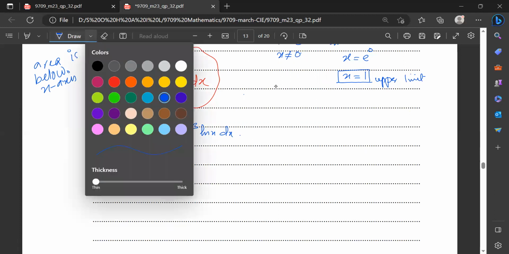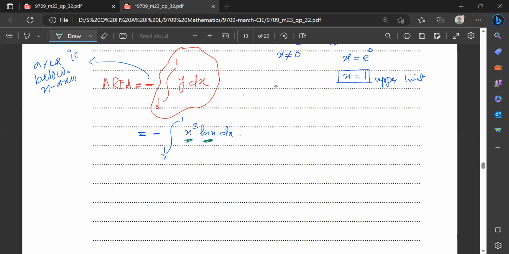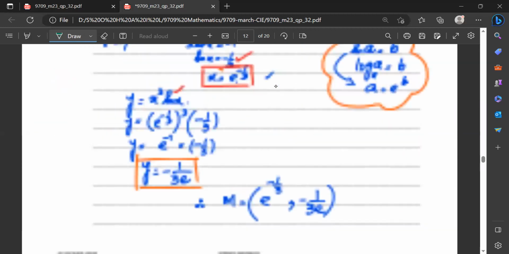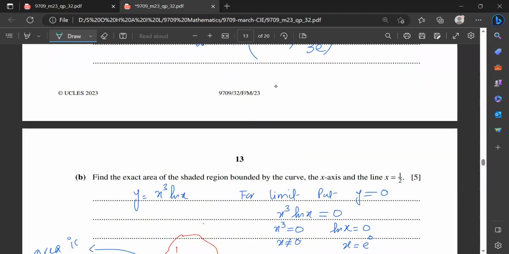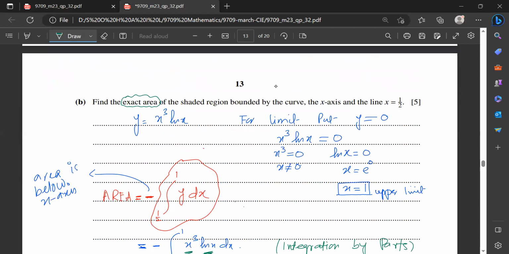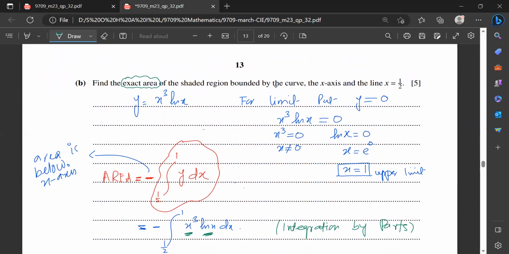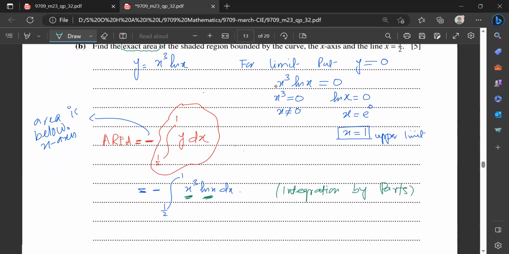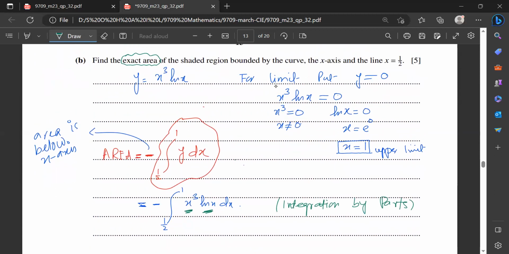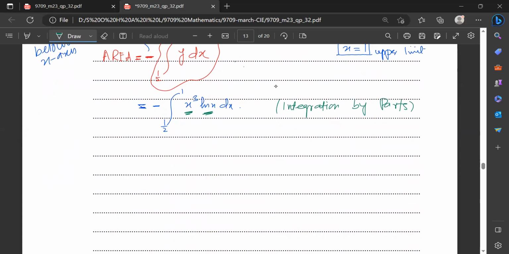So as there is a product of two functions and integration is the question, here use integration by parts. Keep in mind that we are looking for the exact area. So if you write the answer in negative in decimals, you can't get the full marks for this question. So if exact area is required, try to keep the square roots there if square roots are in the question, or if natural log is there. So do keep the negative natural log there as in the answer.